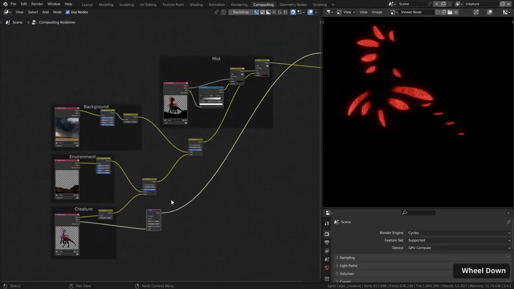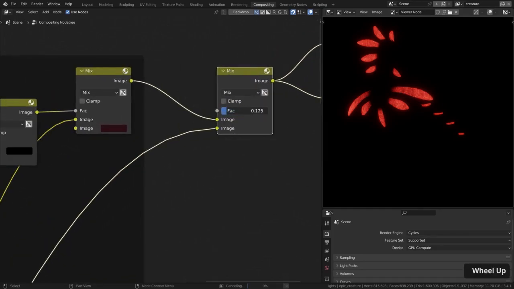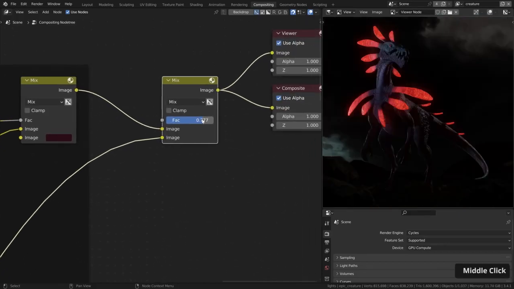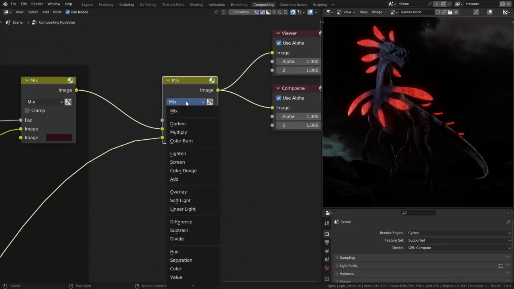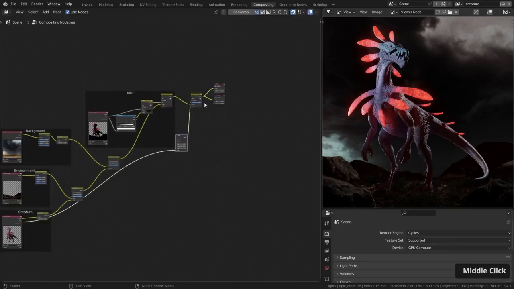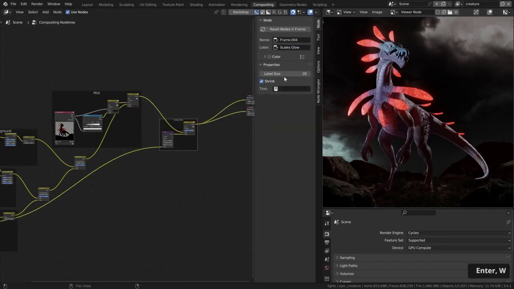And now all we need to do is to put this on top of our image, which happens behind the mist layer. For this we need again a mix node, plug it behind here. Then let's plug this into the second input, Control Shift left click on the mix node. However, now it's just mixing between either the rendered image here or the glowing bits, but I just want to have everything black transparent and only see the glowing parts. And for this we have to change the blend mode to add. And now we can change the intensity of the glow by changing this factor here. But I leave it at 1. So if you like, we can move everything over again. Take these two, Control J, let's call it Scales Glow, make the label size bigger.